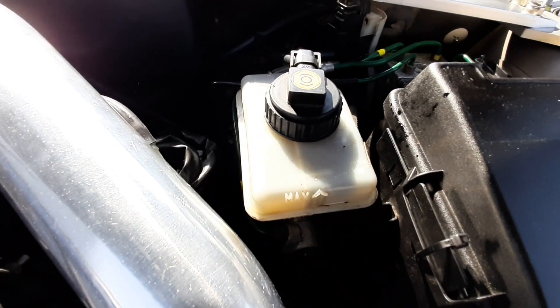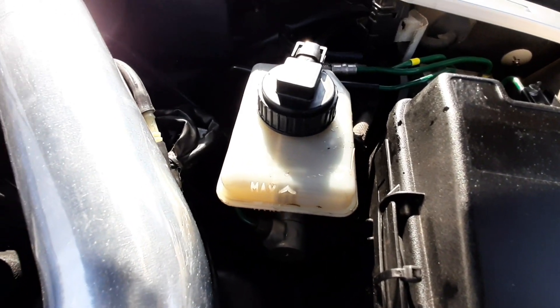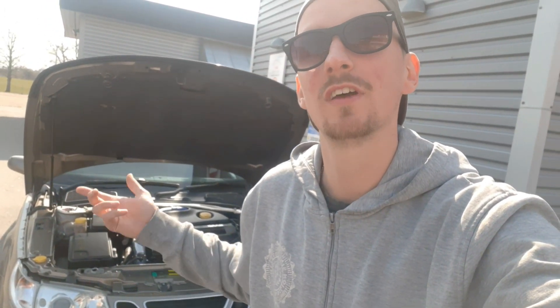Here you can see some brake fluid from when we tried to bleed it. It's a damn shame as I said earlier, but we'll get back to it when the clutch and the slave cylinder is changed right here at Nordic. Stay tuned for more episodes and keep subscribing because I will put out more content. This episode was supposed to be in English - that's why I'm doing this part in English. Have a nice one everyone, bye!